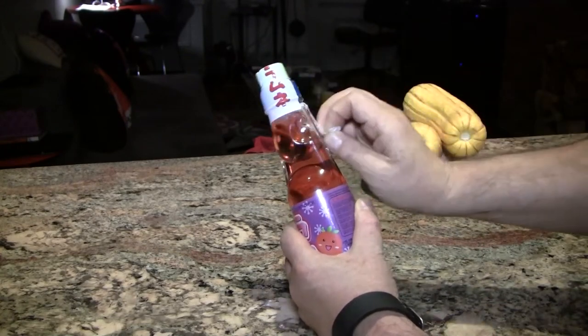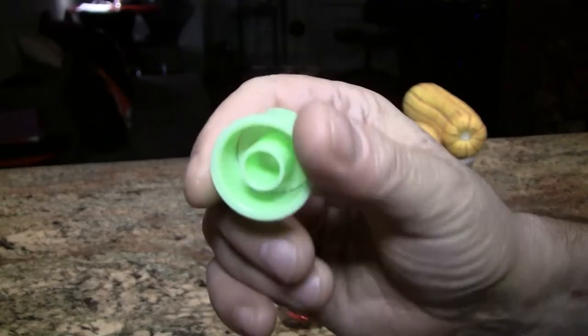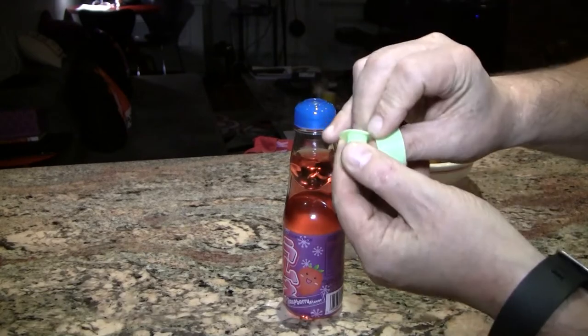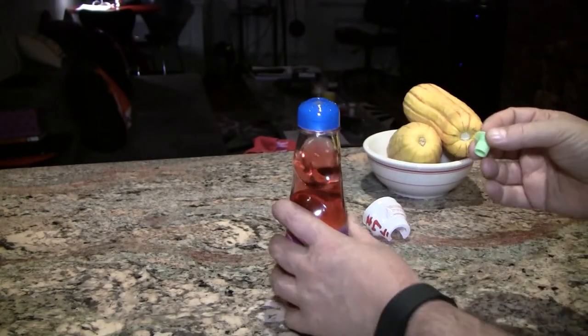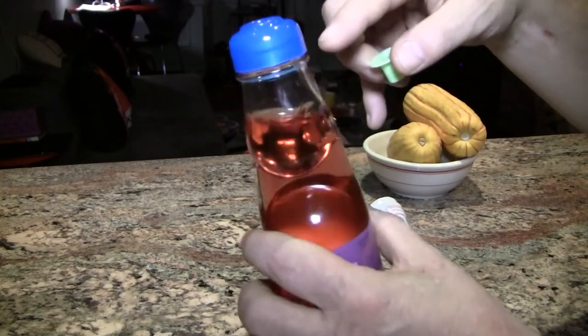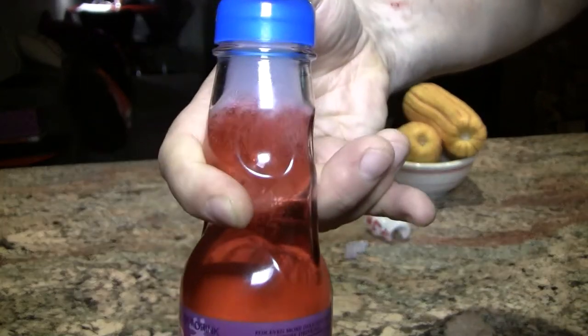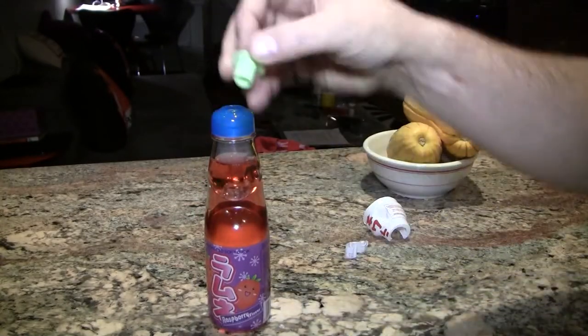Just grab that tab, pull it down, and slide that right off. And hey, what's that green? So this bottle comes with its own set of tools — well, one tool, that is this bottle opener, which I knew as a bottle opener because I read the instructions. That's how I knew to take this ring off. The trick to using this bottle opener is in the bottle cap itself, which has a glass bead embedded in it. You simply push down on it and knock the bead into the bottle. Just push down as hard as I can with my thumb. That's the sound of victory! There's a bead on top of that little tube that keeps the two chambers apart. Now all I've got to do is remove the little bottle opener and I'm done.